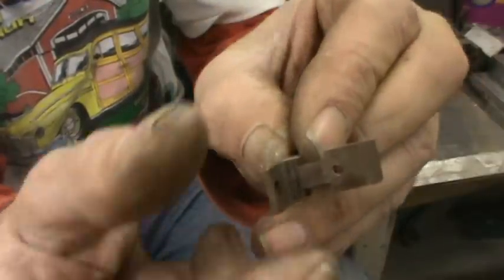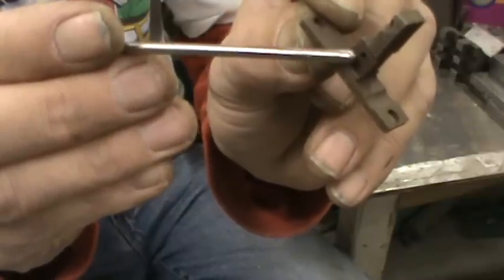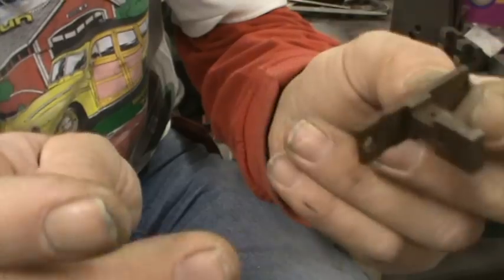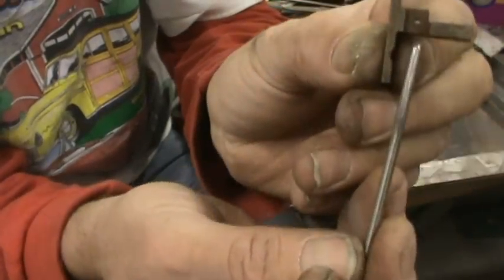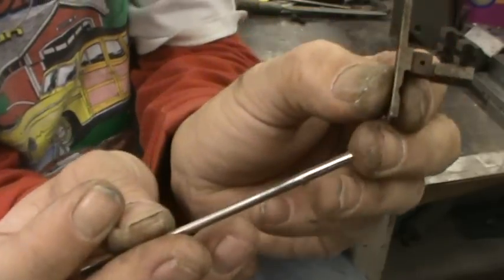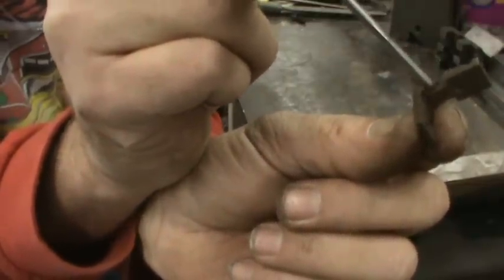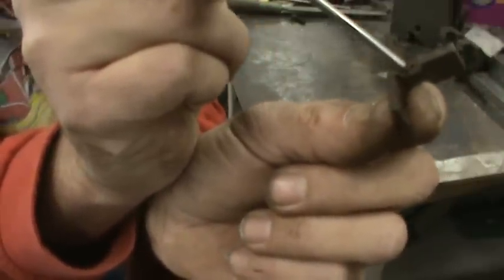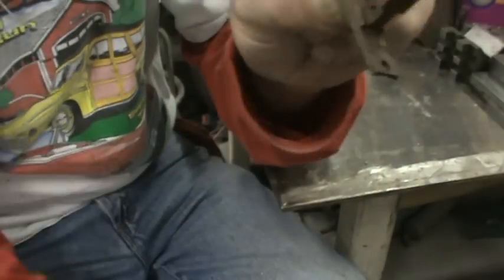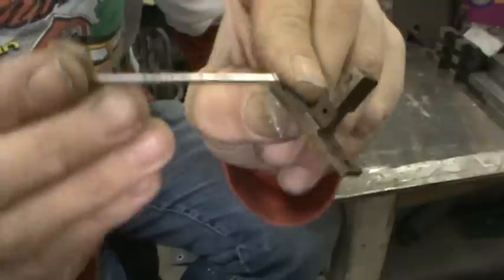This hole here is of great importance — it's a locating hole, a precise reamed hole. The slot right here would be precision. I don't remember the exact tolerances but it would probably be plus or minus half a thousandth, or maybe as much as a thousandth. All the surfaces on this piece — when this piece was made we would start with a block. The chamfer would be put in when it was in block form, all the holes would be put in when it was in block form.